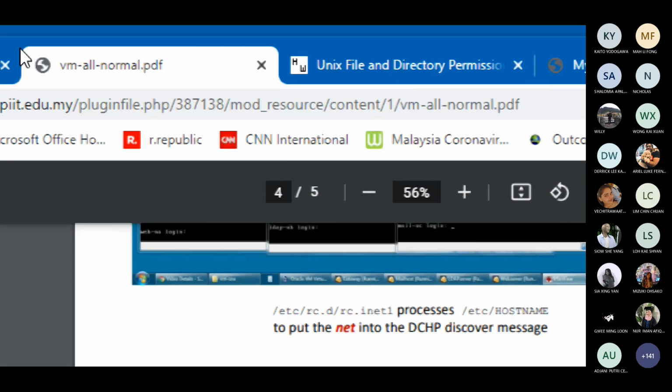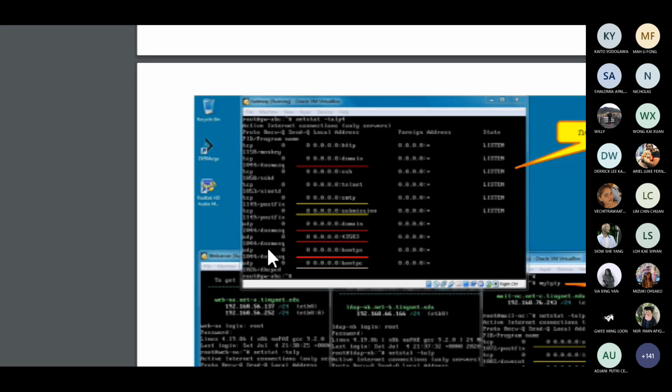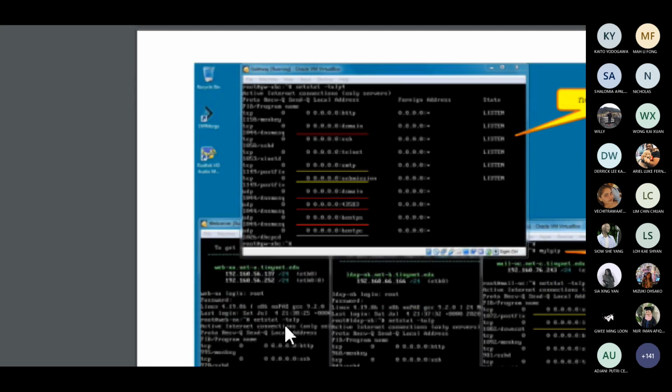All right, some of these things will change. All right, and the important things that change are the PID, the process ID, first number here on the side below the protocol. All right, so the bottom one corresponds to this protocol monkey.